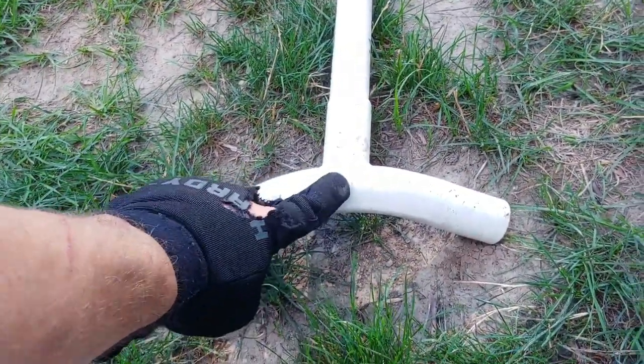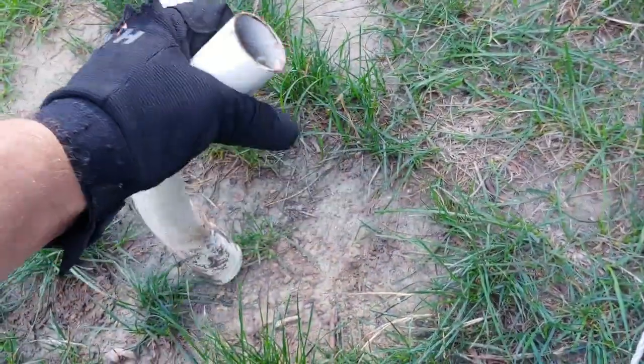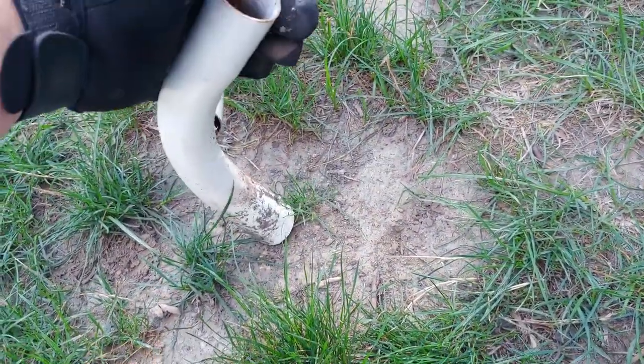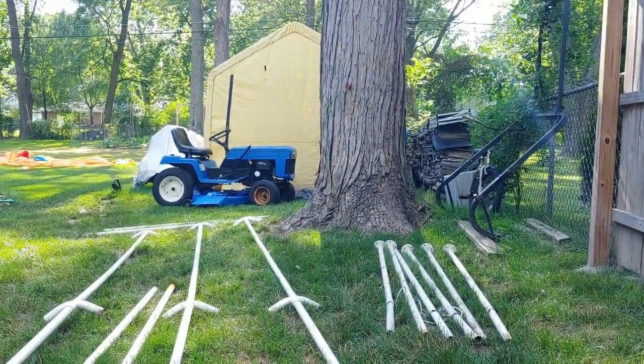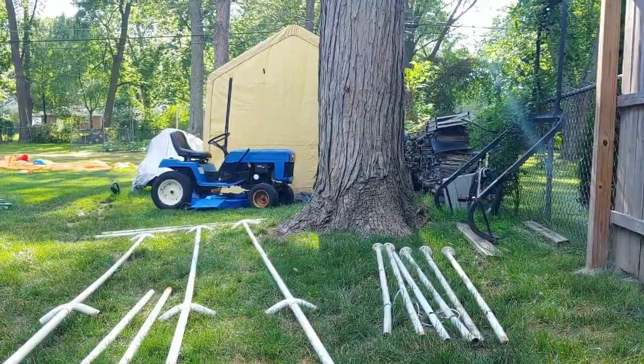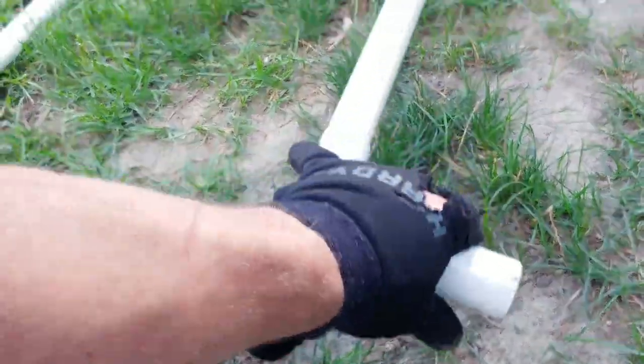So what I'm gonna do is I'm going to continue to use these joints. They look like they're cut pretty strong. I measured them. They're actually thicker gauge. I think that's about the same gauge as the Harbor Freight carport I got over there. So I'm pretty confident that these will be fine.